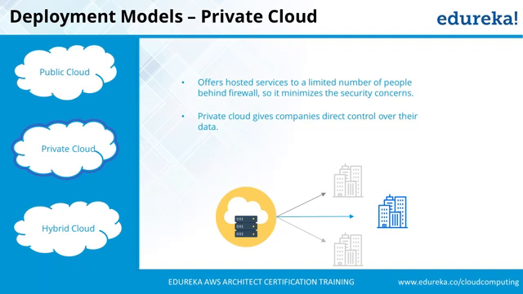Whereas if we talk about private cloud, what are the examples of private cloud? Companies like HCL, Wipro, TCS, IBM, CSC, Rackspace, Fujitsu, all of these companies also have their own data centers, which they normally own and operate. Either they own those data centers or they lease them from some third party, but they run that data center on their own.